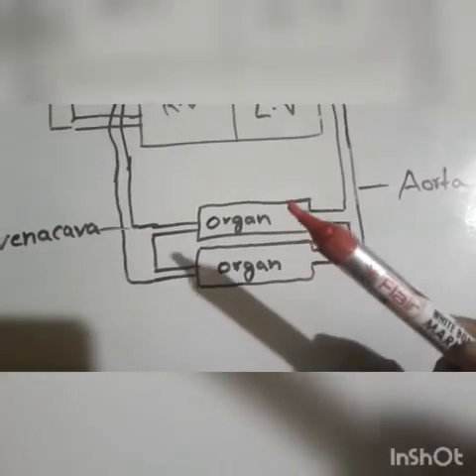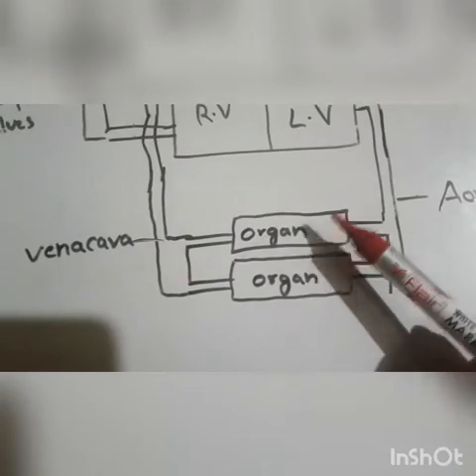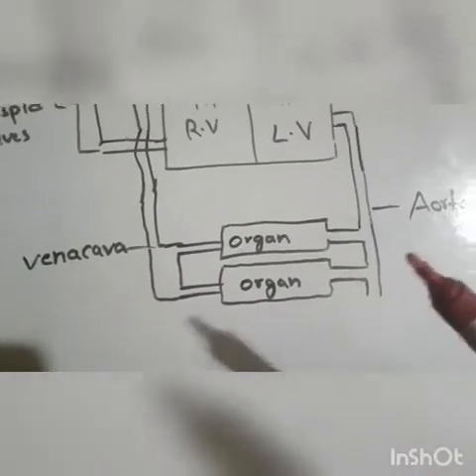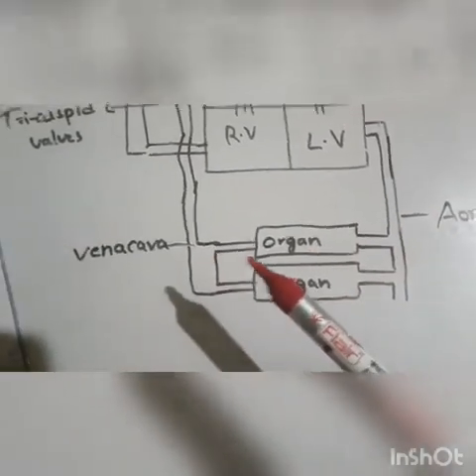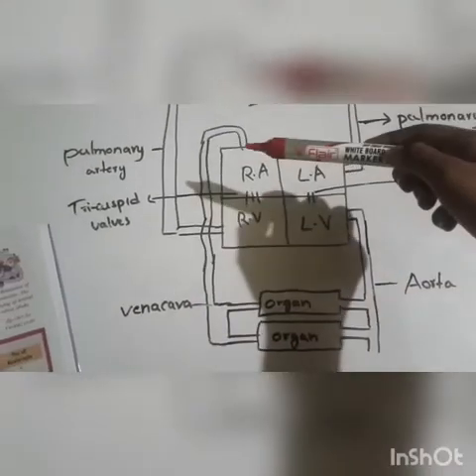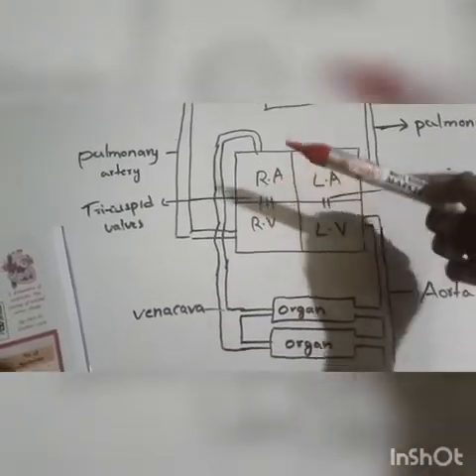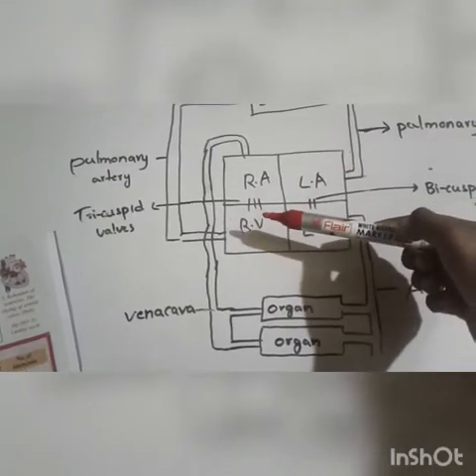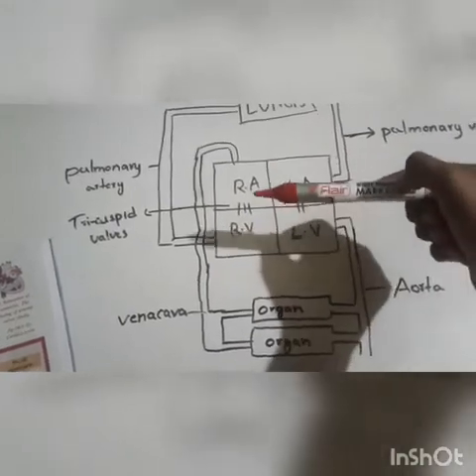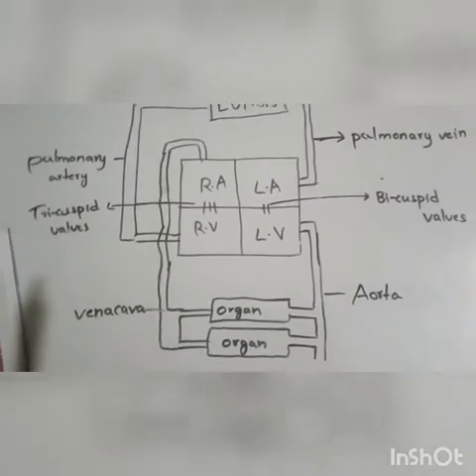What happens is this oxygenated blood is being absorbed by all the organs in the body, and they release carbon dioxide, and then this blood becomes deoxygenated blood. Now this deoxygenated blood goes to the right atrium through the vena cava, and then comes to the right ventricle through the tricuspid valve, and then it goes back to the lungs through the pulmonary artery. Again, this is an exception too.